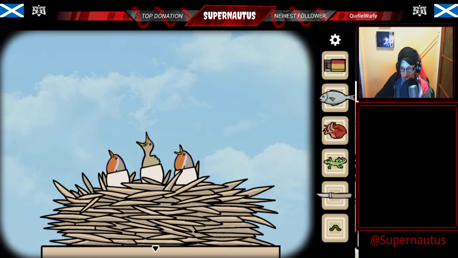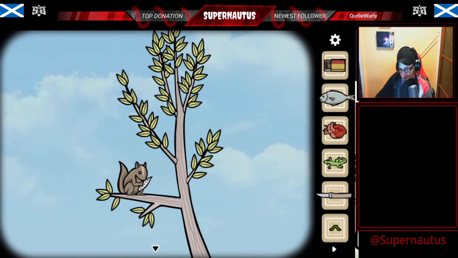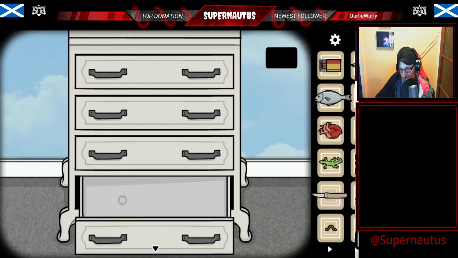What? What? Oh, wait a minute. I think I understand what I'm doing here. What's this? What is going on with this? I'm very confused by the order this is for. And now we get a feather. Right. That's the clock. There's a squirrel there. He's got another feather. I want the feather, don't run away. What's in these drawers? Anything useful? A weight.